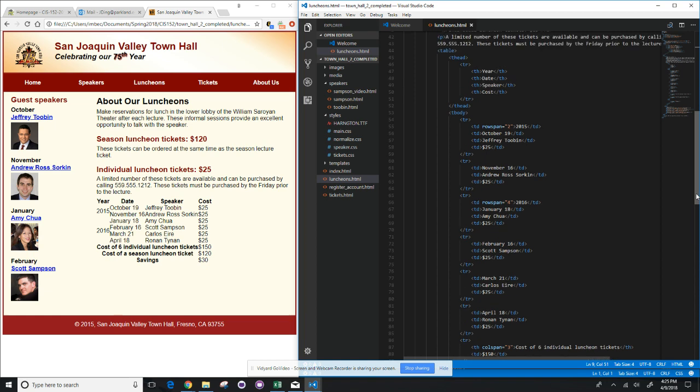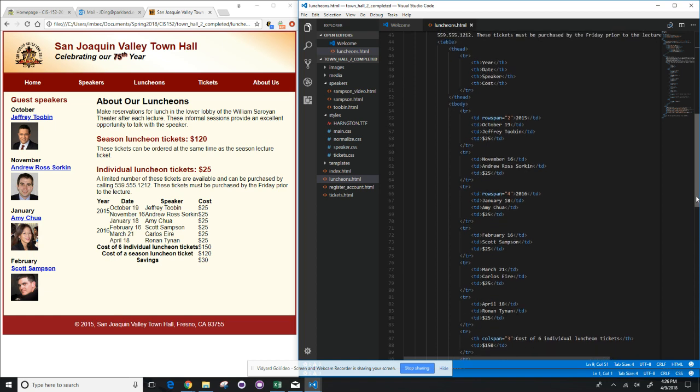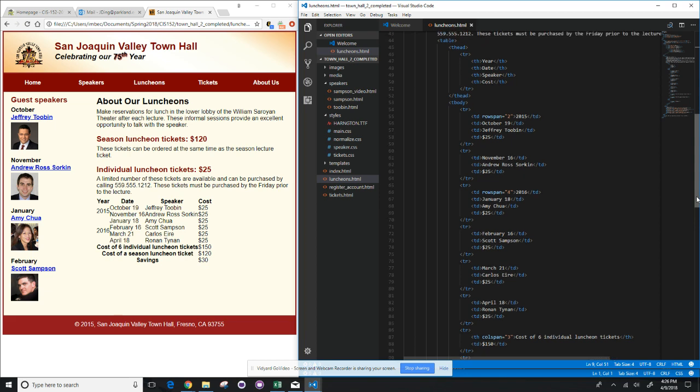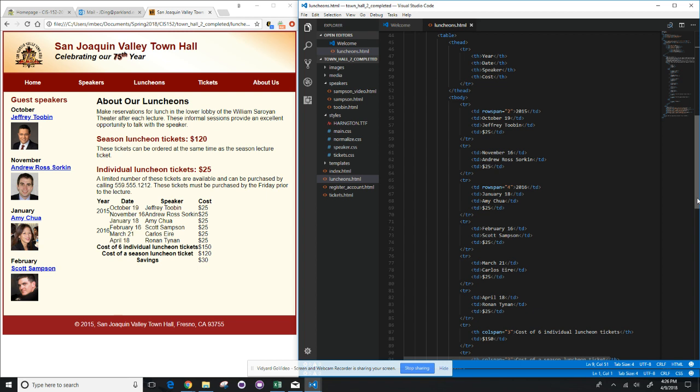I'm also going to keep in mind, and it even tells me here, that to do some of these styles, I'm going to want to use classes. It's perfectly fine to do that. It's also fine if you make the long paths like we did with the menu. But it's certainly fine to do classes and expected really that you'll do classes because there are, for example, multiple rows that you need to have a bottom border on, for example.